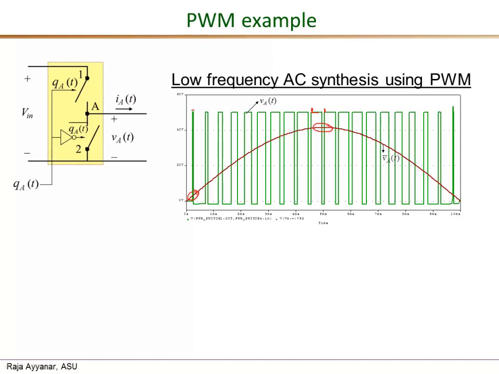I carefully show only the positive half of the sine wave, because to generate the negative half of a sine wave, you cannot do that with just one pole, one bipositional switch as shown here. This V sub A, both instantaneously as well as in an average sense, can only be a positive voltage. So if you want to generate the negative half of the sine wave, then you would need another bipositional switch, and the difference between this VA and VB, which is the output of the second pole, that can be negative, and we can control the pulse width sinusoidally to generate a complete AC waveform.